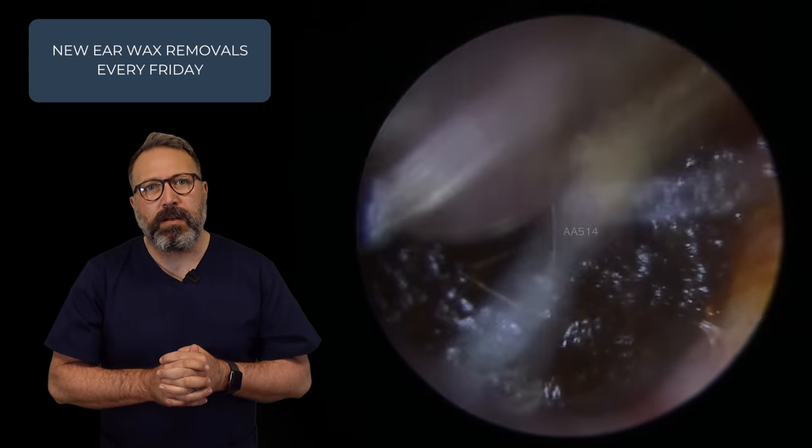Oh my goodness, we had to fight for that one. There's still more in there — so we'll go behind this next section now, draw this forward. Oh my goodness, this wax was going in such a long way. Let's start scooping this forwards. Out that comes — that's a big chunky bit of wax, that one. But look at that behind it, looking really, really good. Six centimeters, two and a half inches. I told you I'd forgotten I'd done some of these this week — oh my goodness, that is a lot of debris. You can imagine how pleased that particular patient was to get that out of their ear canals. That was a heck of a lot in there.